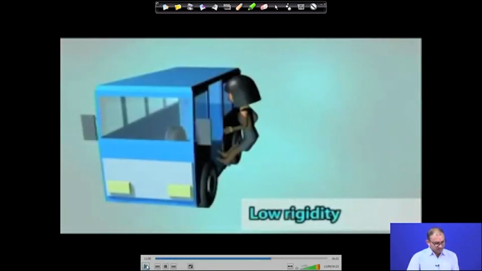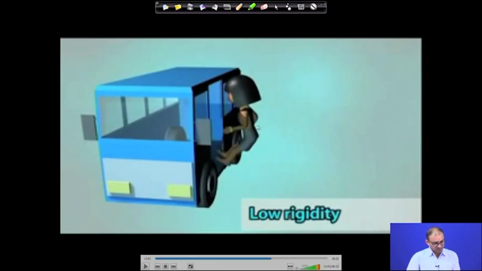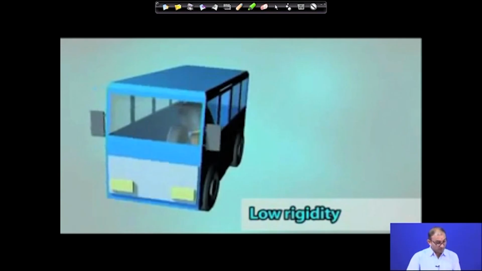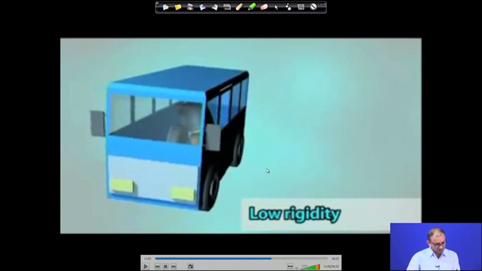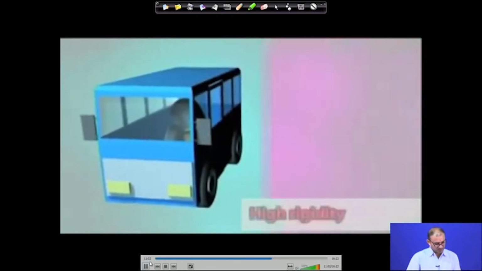So, let us take this example. You have a very lightweight bus, nobody is sitting in it, and one person comes suddenly with some velocity and jumps onto the bus. Now the bus will actually be displaced, it will give some type of motion, and that motion is the problem. That is called low rigidity, because when you are applying a force onto a component and the component is not resisting that force, it is called low rigidity. So, this is what is happening here.